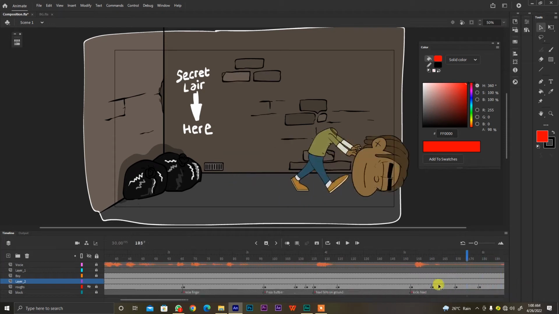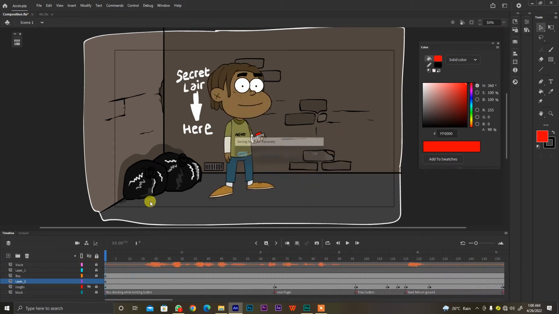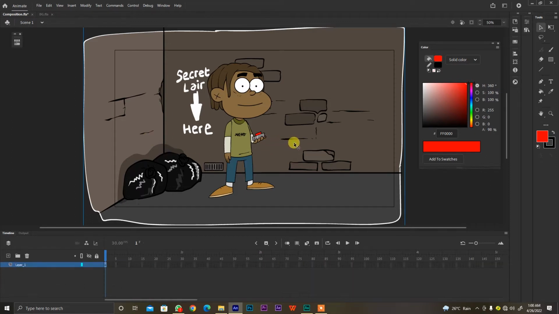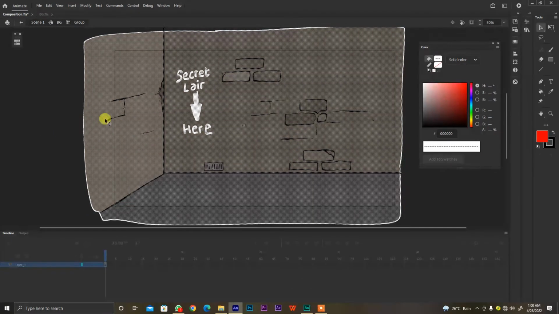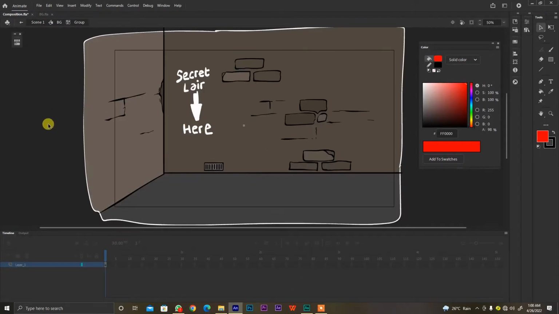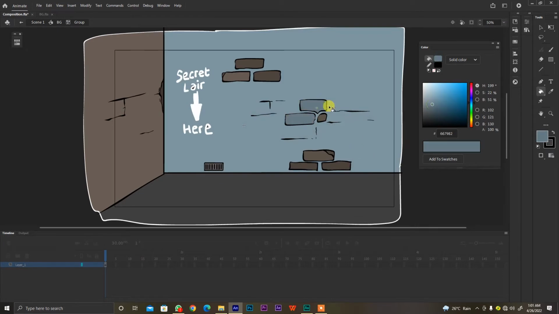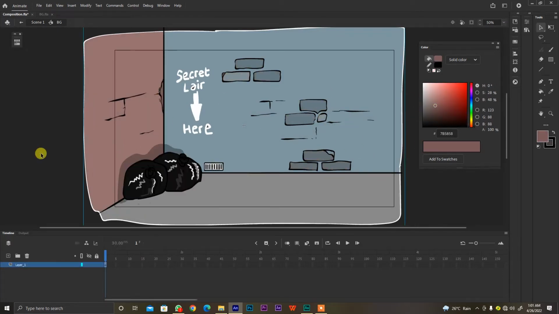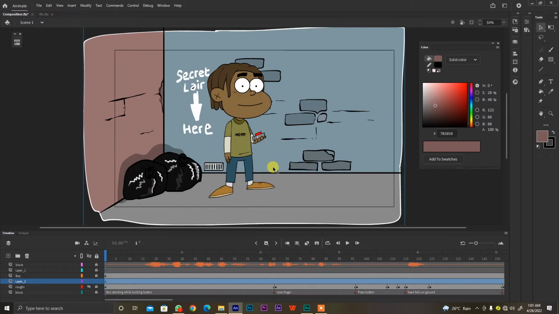I can do a little bit of adjustment and then scrub through to see how the whole thing shakes out. Okay, that's cool. The first thing I'm noticing is the background is clashing with my character design, because the color is quite the same as my character's skin tone and the color of the shirt. So I can try to change all that. This is why it's good to have things on symbols anyway. I can double click to go into the background, double click to go into the wall, and then let's work with something saturated. Alrighty guys, so far so good. I think this is quite okay for our project.